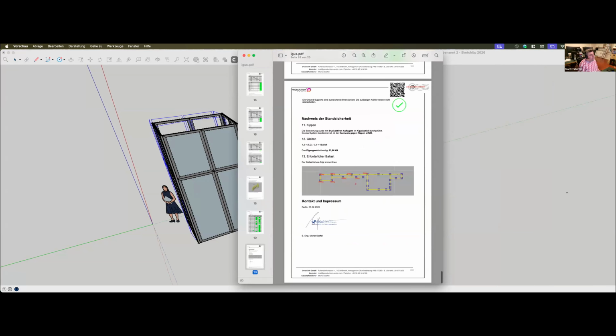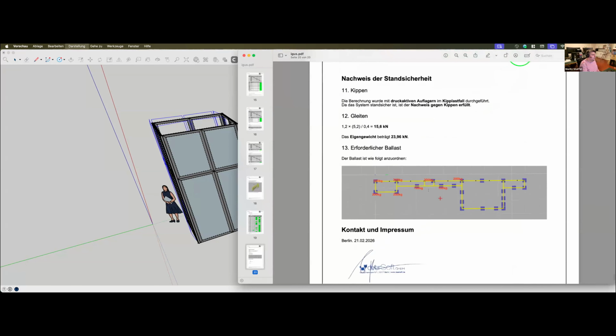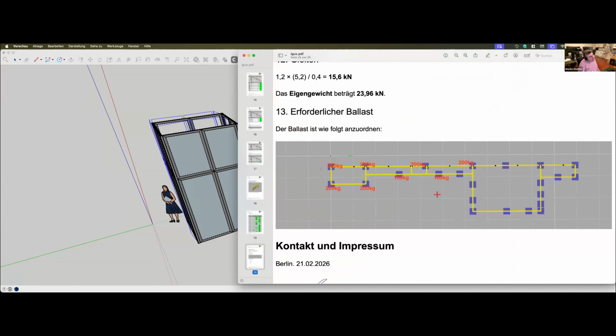Because the actual wall is very, very thin and is deflecting quite a lot, you see how you need to apply the ballast in here so that it's not tipping over and not breaking. So especially in German trade show halls, you need to have quite a lot of ballast.